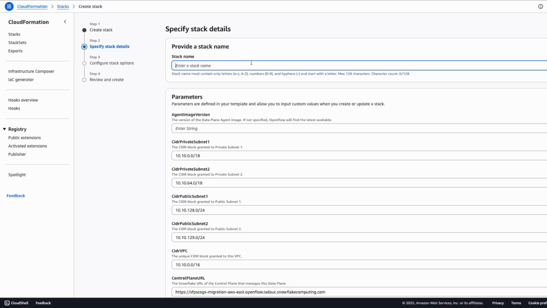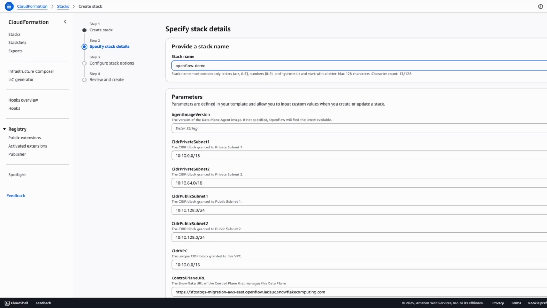Let's also name the stack OpenFlow Demo. You can see that the parameters are already pre-filled based on the YAML file. With the Snowflake configured version, you don't need to make any changes to the template or the parameters.